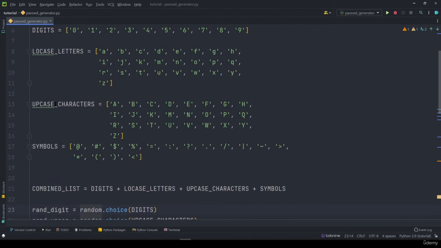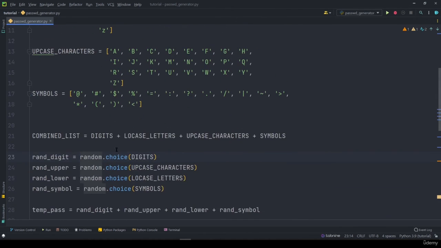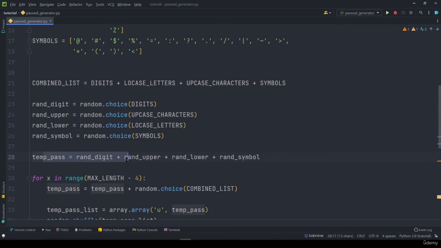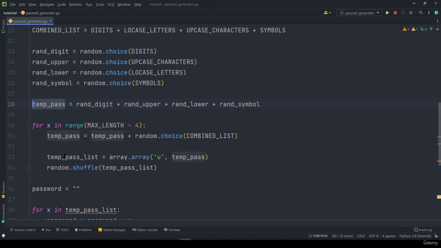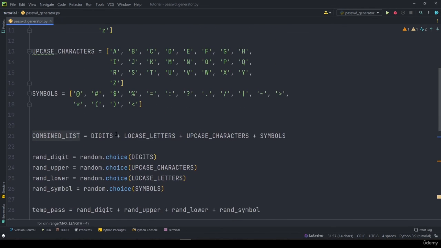We are getting one item from each of the lists, and then we are combining it into a variable called temporary password. Then, to get the remaining 8 items, we are using this combined list.